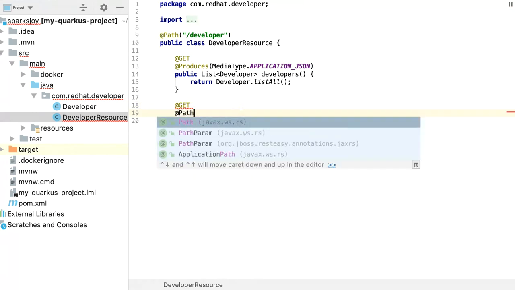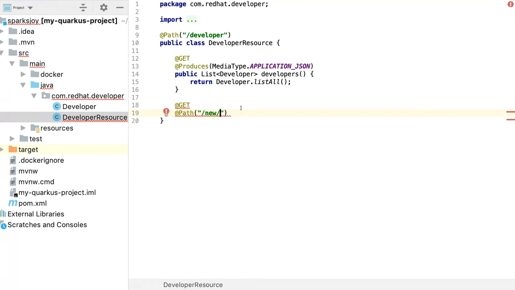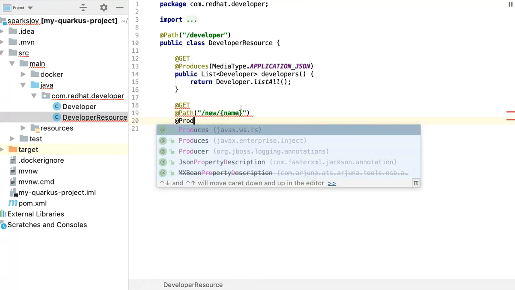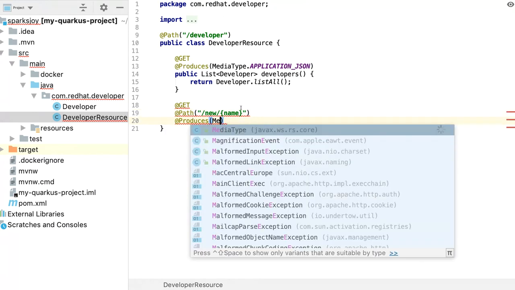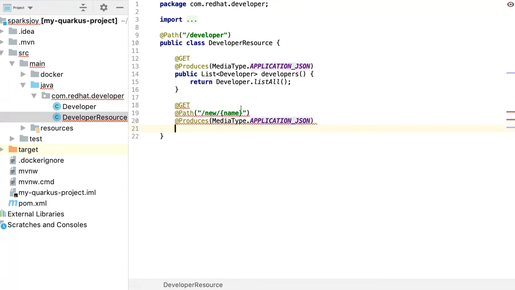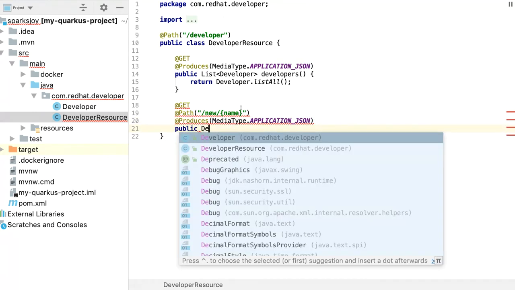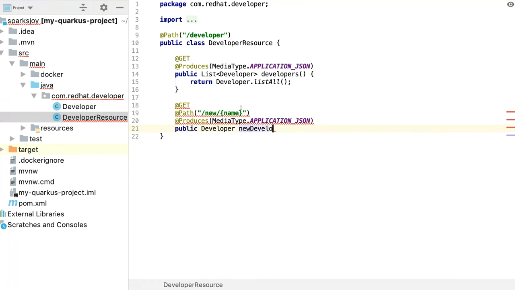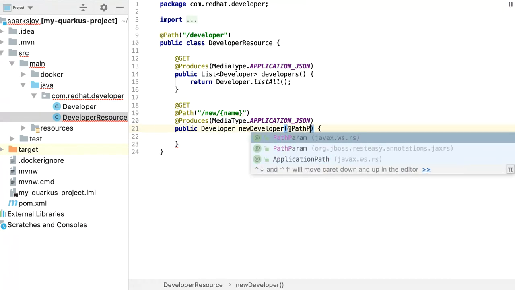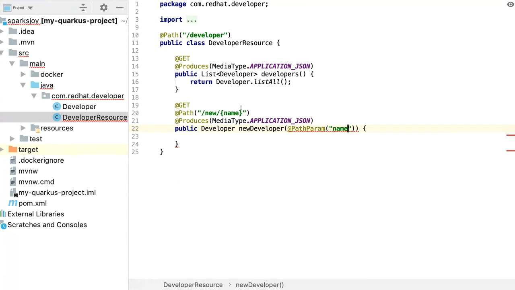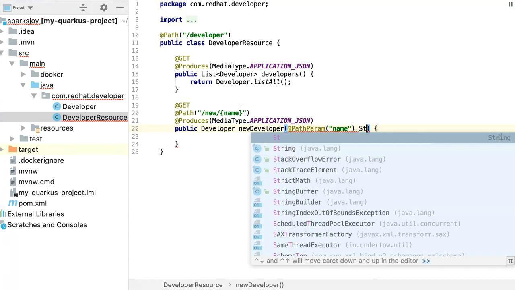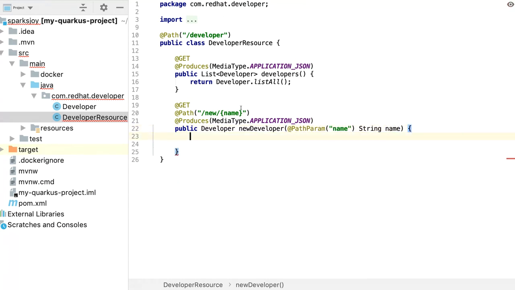So let's try a GET. I want to do a path /new, and maybe I want to add a name. It's going to produce media type application JSON, and I'm going to return a new developer. Here I can receive the path parameter. It's going to be called name, a String name, right?